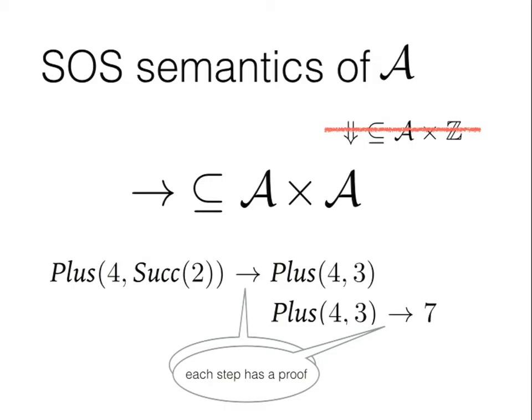Okay. So we're going to define this relation using inference rules, just like before. And there's something I want to point out here. For each step of the computation, there's going to be a proof that justifies taking that step. One thing to observe is that it's not the case that this expression is related to 7, because in one step, you don't get to 7. So just to be clear about the relation we're talking about, it's only relating things that in one step reach each other.